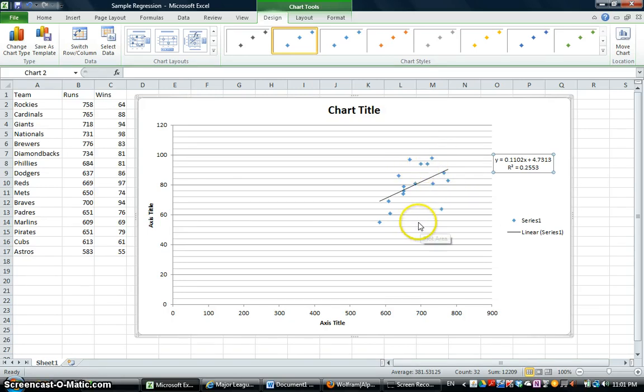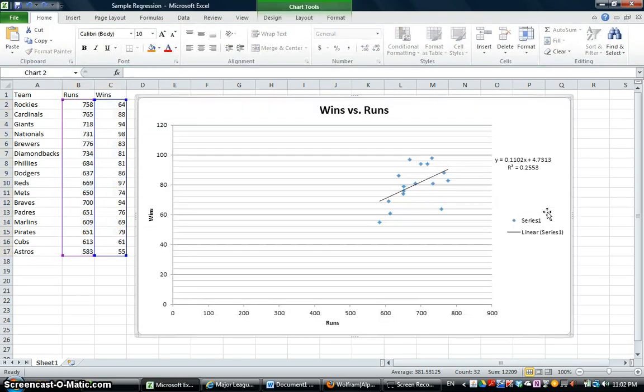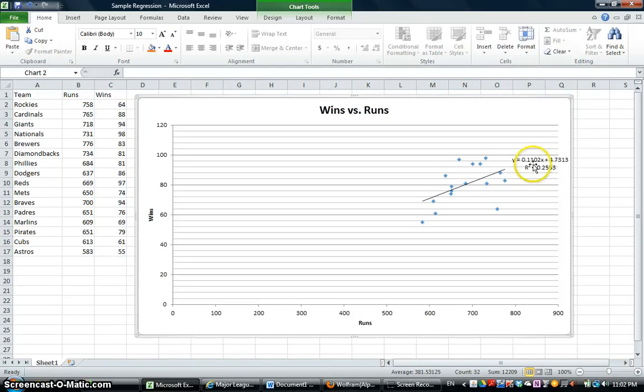And by the way, while we're here, let's go ahead and change the labels to make it nice when we print it out here. We said our x was our runs, and we said that the y is the wins. And we'll just call this, usually do y versus x, so wins versus runs. And this guy over here, I don't even think we need this. We can just totally delete that. We need everything else, but not this guy right here. There we go. We get more space now.